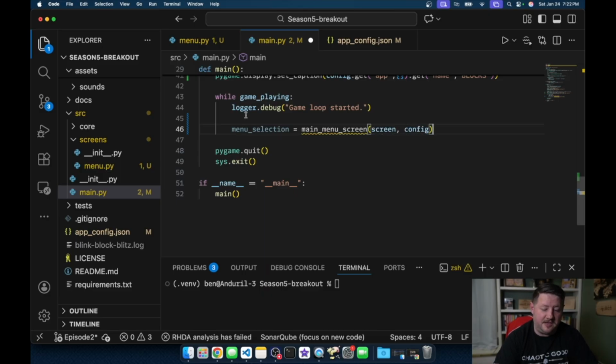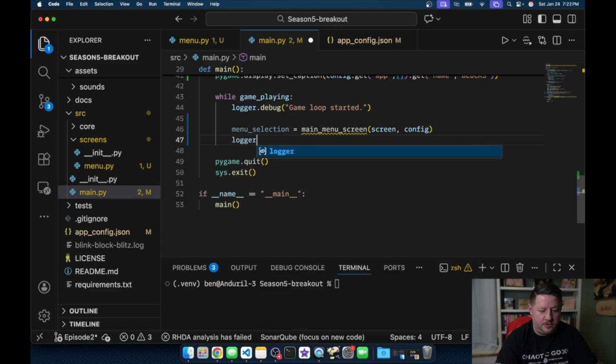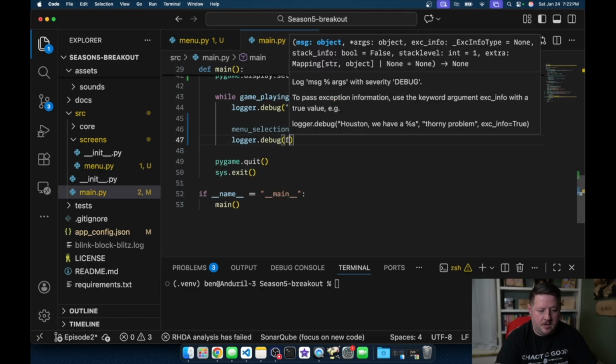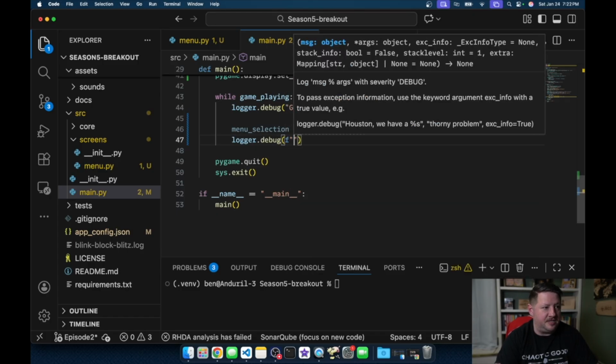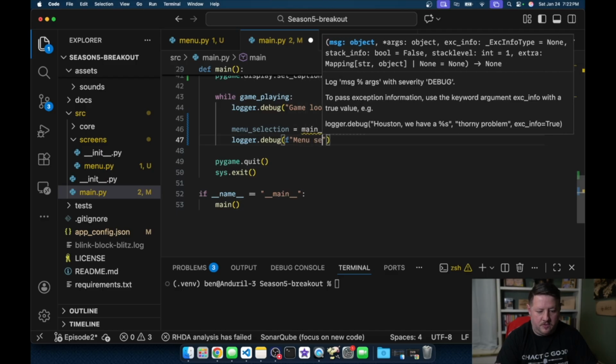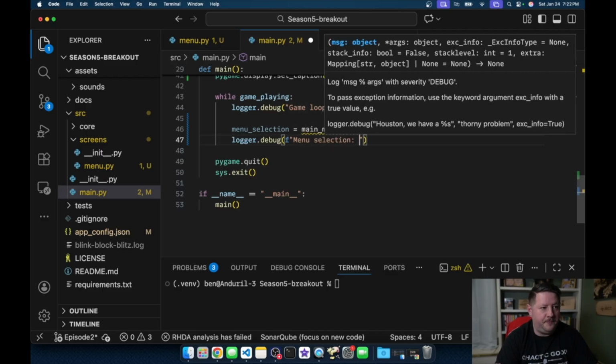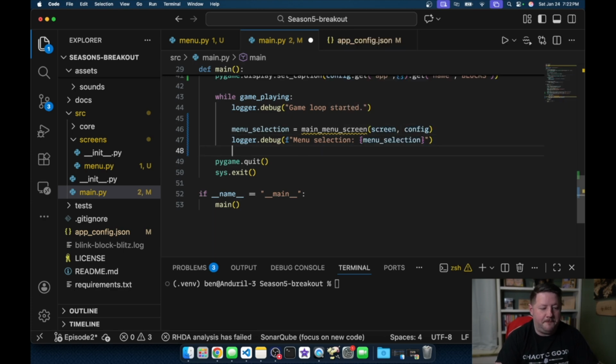And you'll see that's not been defined yet. We're going to set this up in just a second. So we'll do logger.debug and pass in menu selection, and that'll be debug printed out so we can see.